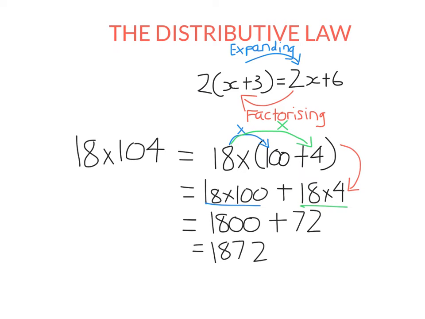The distributive law is very helpful for large calculations like this, ones involving large numbers. But mostly what we're going to focus on is algebraic expressions like this. This is just an example of how the distributive law works. You take the thing out the brackets, distribute it to the first thing, distribute it to the second thing, and then you're done. So let's look at some more examples like this.